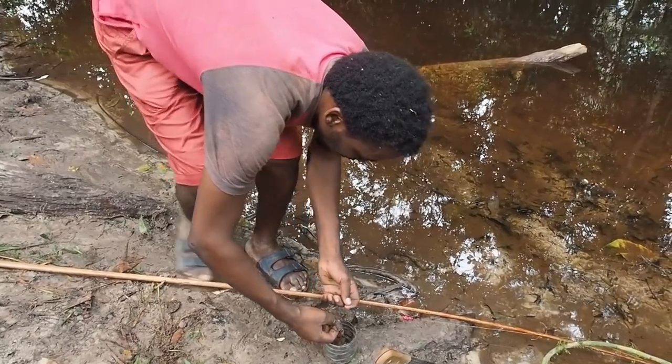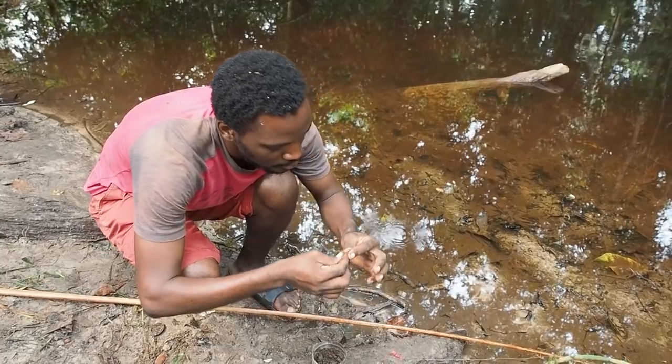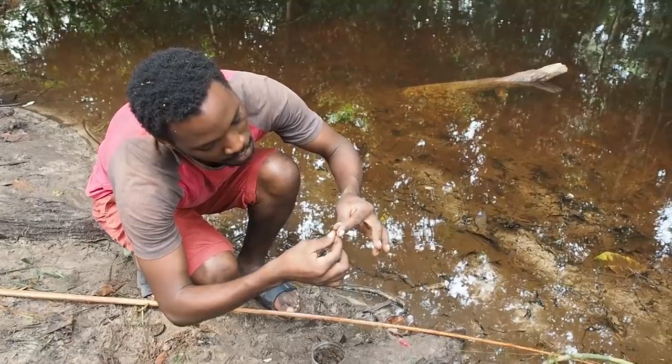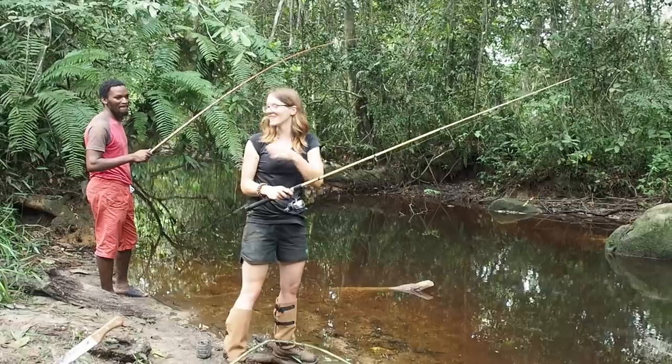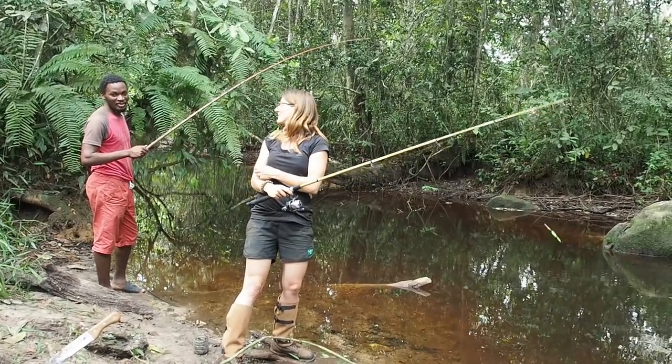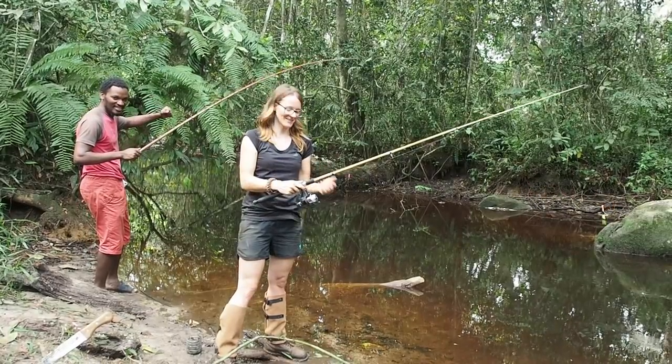Okay, so now let's put the worm. All right, so now I have the modern fishing rod and Julian has the traditional one. Traditional one. Yeah, and now we make a competition who catches more fish.